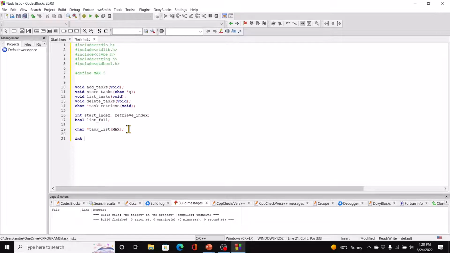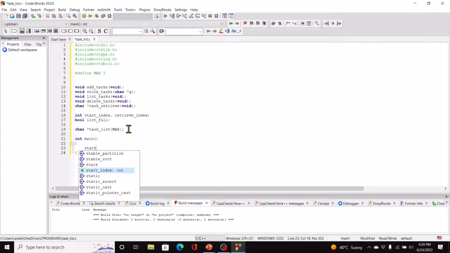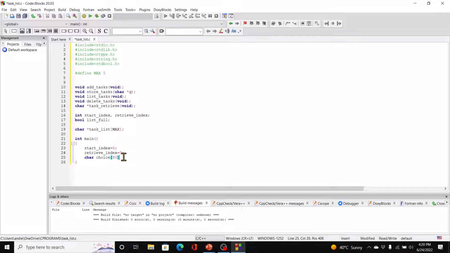Now we have our main function, and here we'll have start index equal to 0 and retrieve index equal to 0. Char choice, we'll keep that as 80 bytes. This is for user entry for the choice they want.